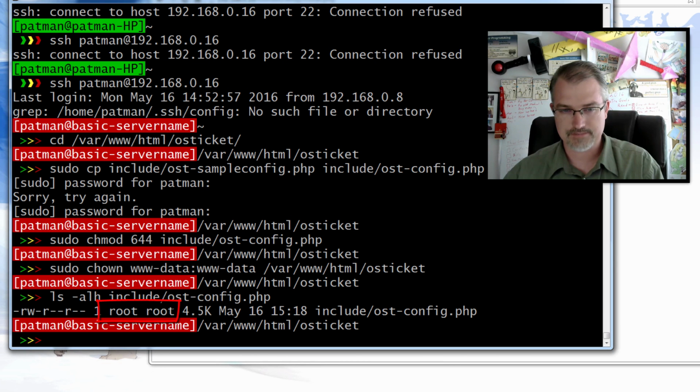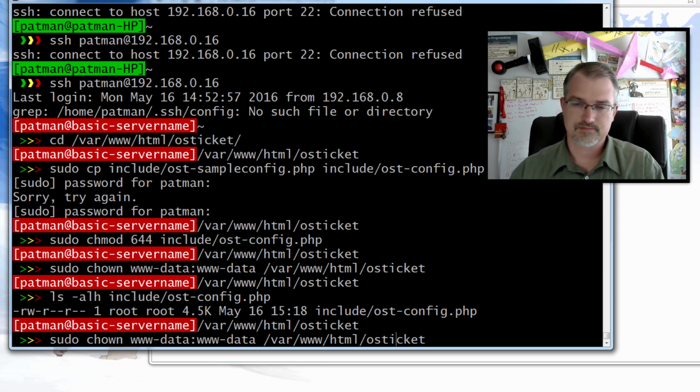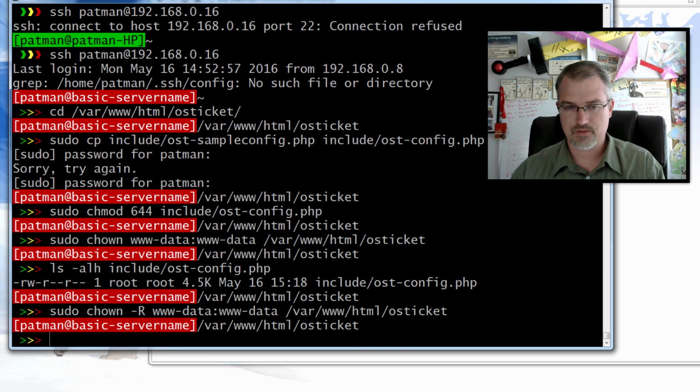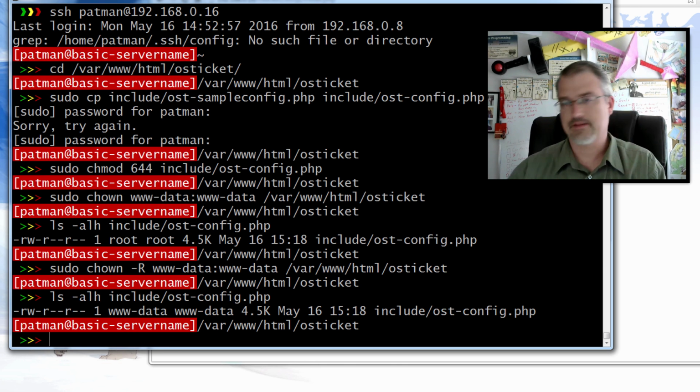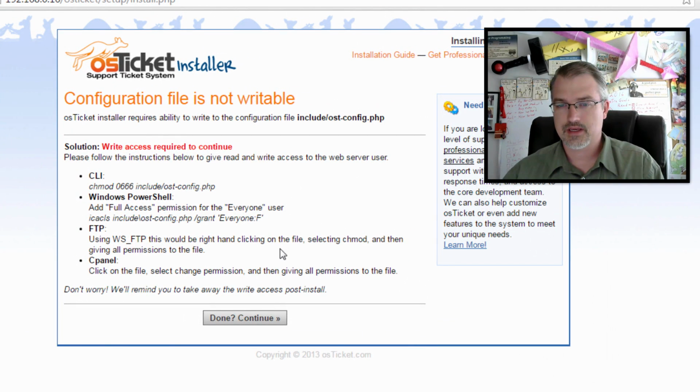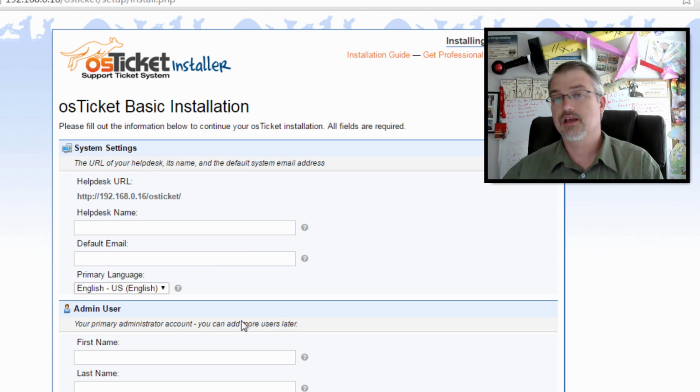Oh, well, okay. That's why right there, it's root. I didn't chmod correctly. Oh, I didn't do recursive. That might work now. Okay, that looks better. Now I come back here and hit continue here. It'll check. Okay, it checked. Okay, good.